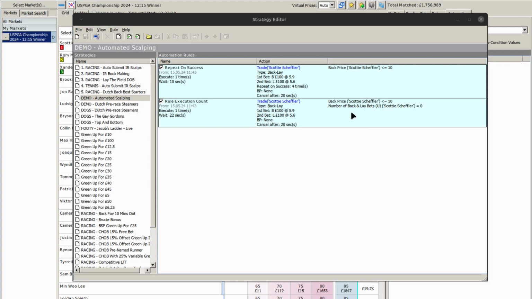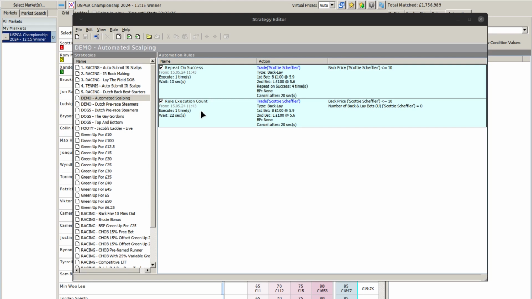But if the market conditions change such that one or two of those drop below 10, in subsequent iterations a trade will be placed on that competitor. That does not happen on repeat on success. So in my opinion, the rule execution count method is much more flexible. You've got much greater control over what competitors, what selections actually get involved in any of your scalping. So I think it's a much more powerful tool.